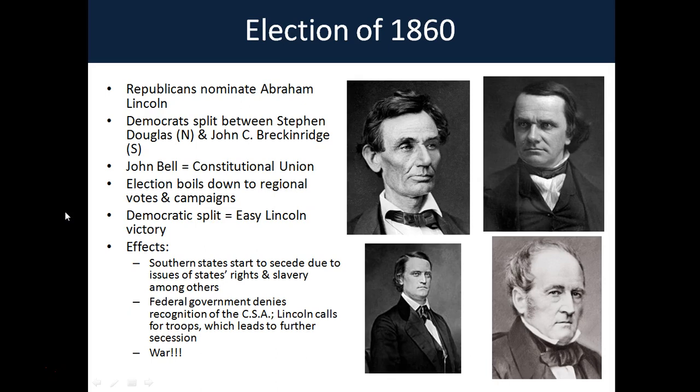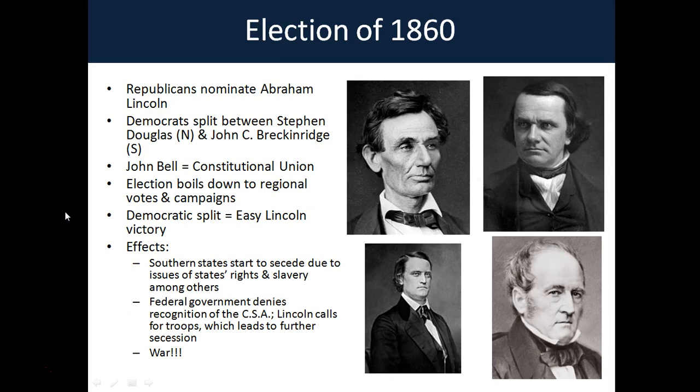So the election of 1860 is where we're at. Now, the election of 1860 is very interesting. You have the Republicans, they nominate Abraham Lincoln because he was less controversial than some of the other candidates they put forward. And people liked him from the Lincoln-Douglas debates. Now, here's the issue for the election, and it really made the way it went. It made it easy, really, for Abraham Lincoln.